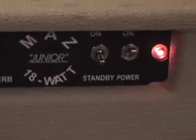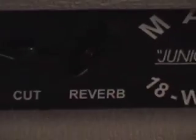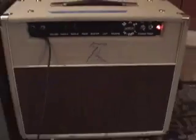210 combo with reverb. But as always, the reverb is off. I do not believe in reverb. That doesn't mean that you don't have to.